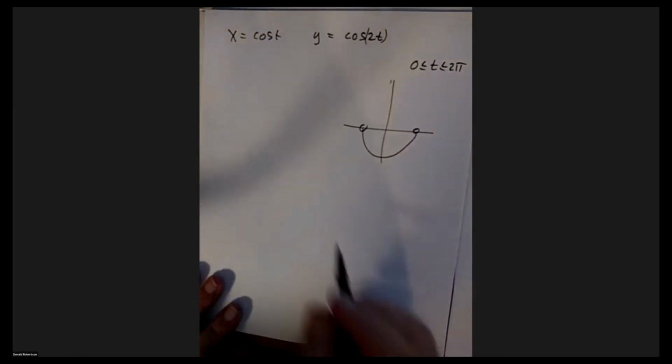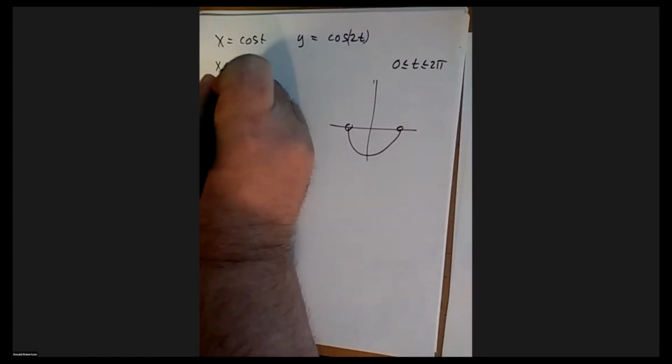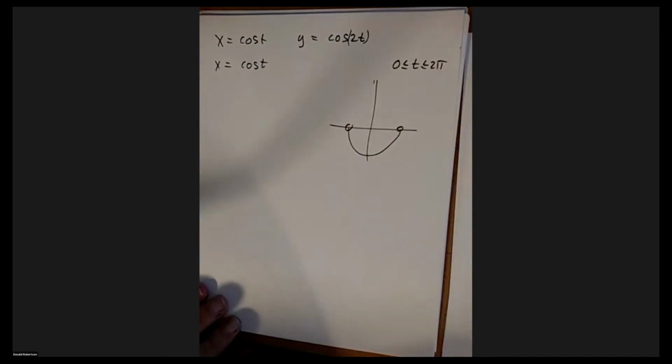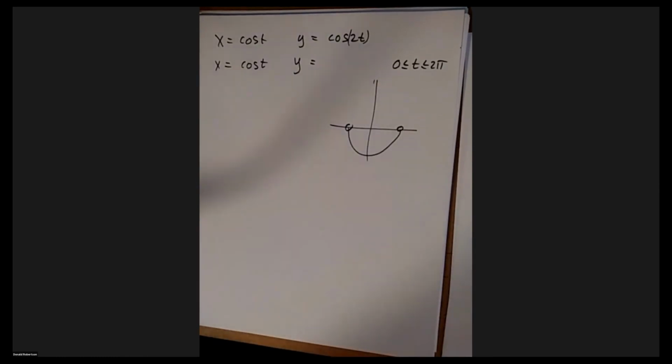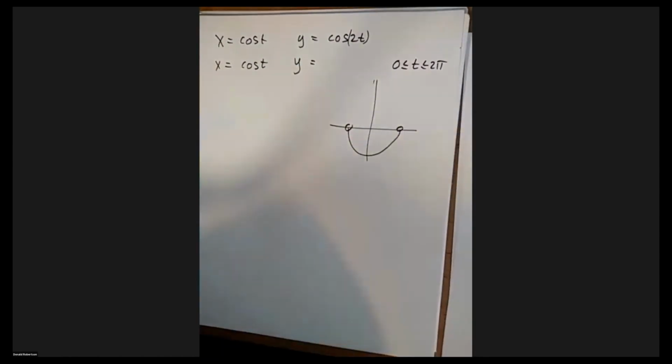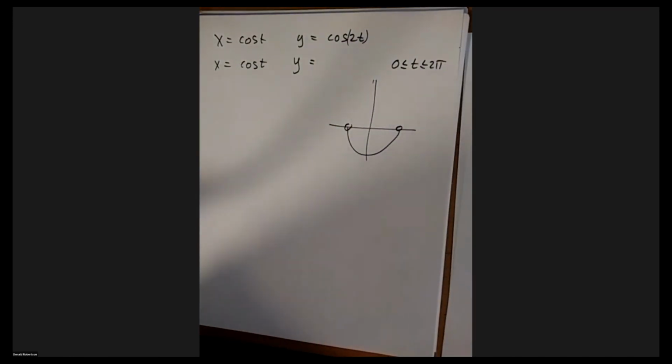Let's try and eliminate the t's. Well, we got another different situation. We got to adapt. Cosine of 2t is not really helping me any here, because this guy over here has a cosine t in it. I would like this fella here to have cosine t's in it as well, because then I could do a substitution trick. So we're back to a substitution situation, but in a slightly different version. The cosine of 2t is called a double angle. And if you look at the formulas for double angles, there's 3 of them.